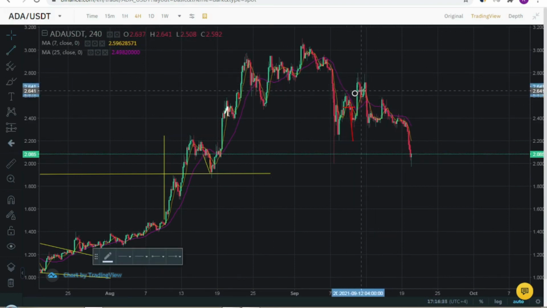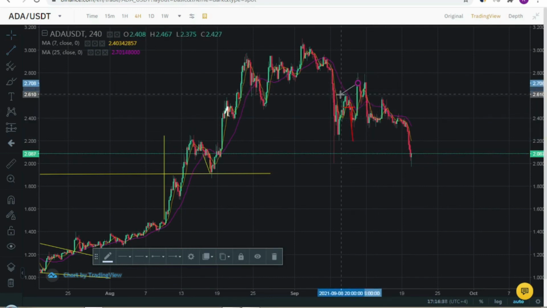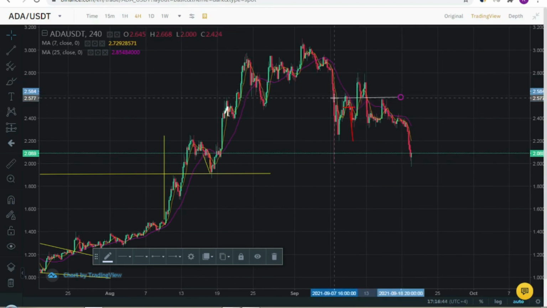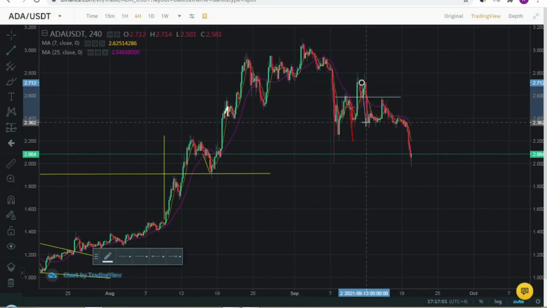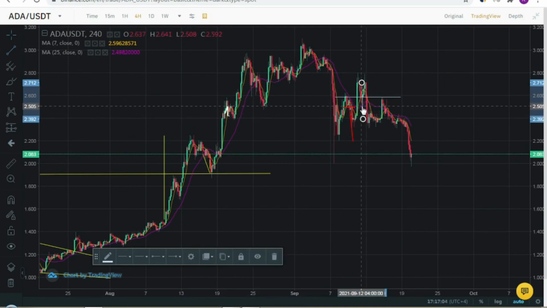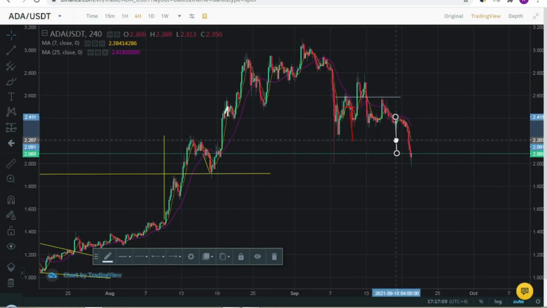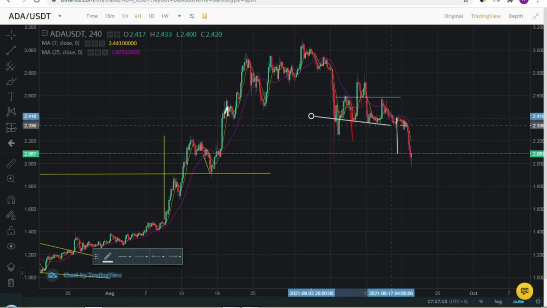This is the head of it, this is the head here, and so you see a head and shoulders. These are the shoulders of the head and shoulders pattern. So you have a head here, shoulders, and the distance from the top of the head to the bottom is the same distance to which the price of that crypto could go. So here, let's make that one thicker. So it could go like this, and it's exactly what we see here.